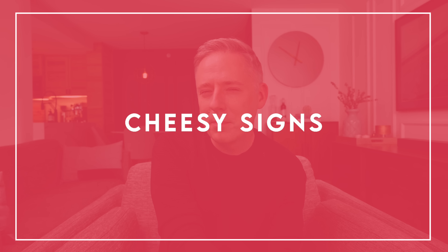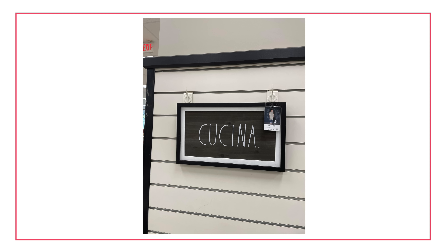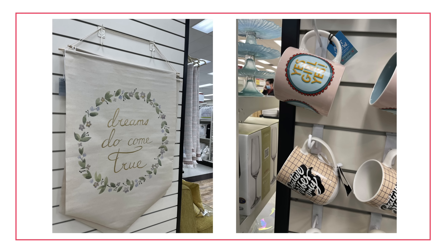Next up in the bad category is going to be labeling rooms with these cheesy signs — but I'm going to change it up because I really don't like when the signs are also in different languages. I think it's funny that we've moved beyond just labeling things as 'eat' and now we're labeling them in different languages, which I'm assuming is supposed to appear maybe fancier and more worldly. Don't love them in English, don't love them in different languages either. I just think we need to be over all the signs in general.